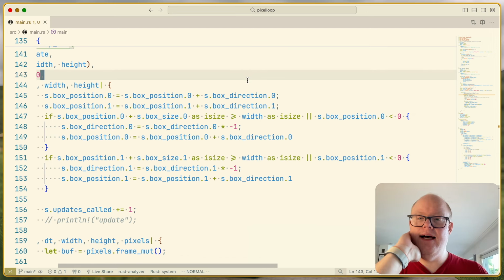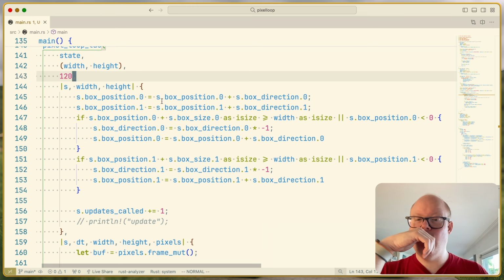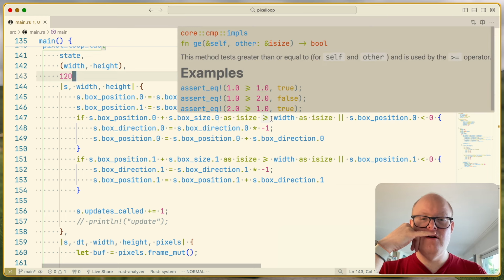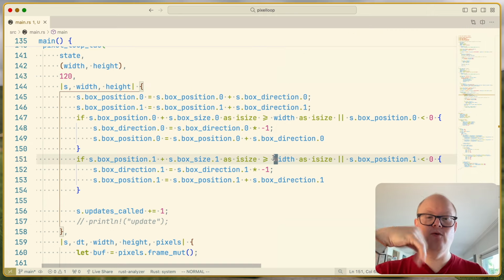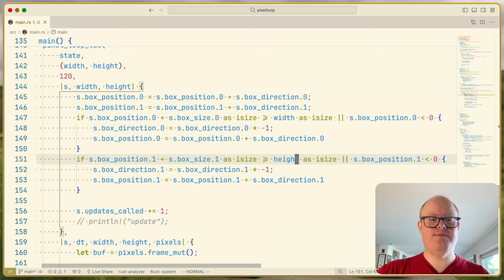So the problem there is that we are wandering out of bounds if the box position plus the box size is bigger or equal to the width. Yeah, and oh, this should be height. There we are.